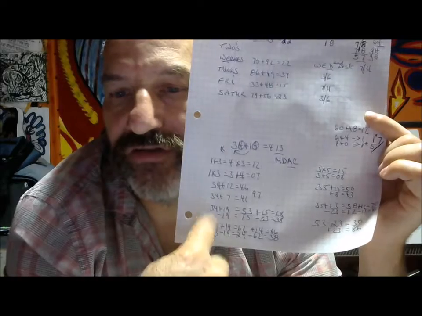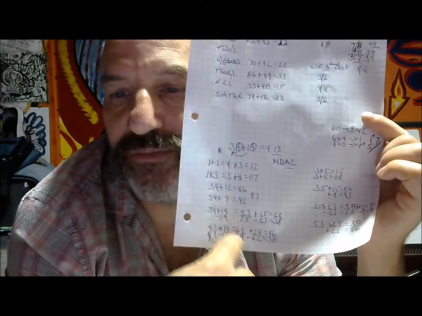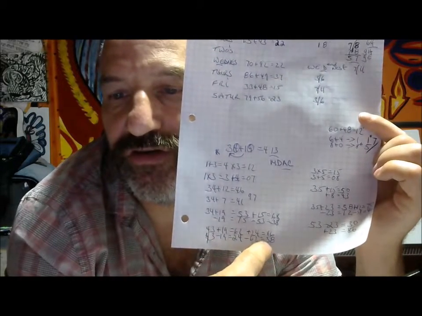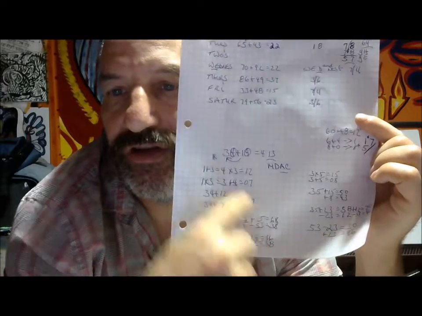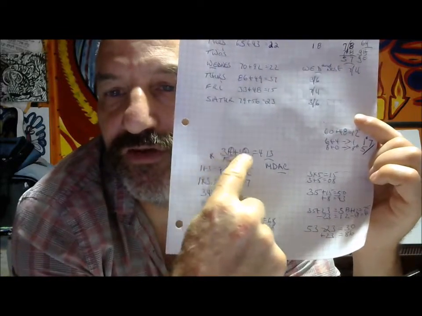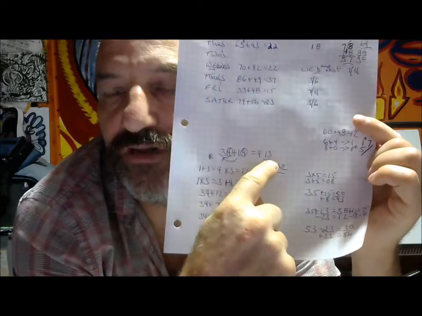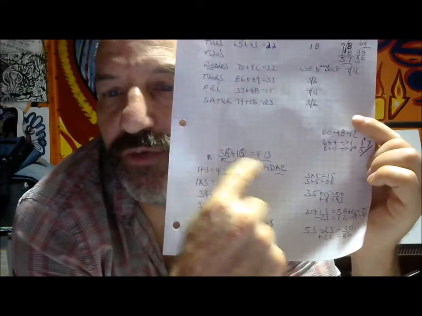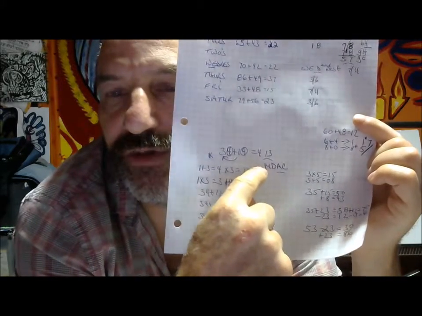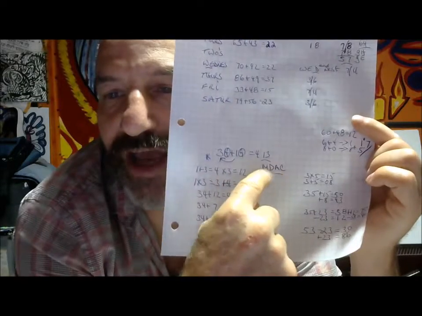These are your presidents, 34 and 43. They come out to the same area. Communication in the church. At the same time, what happens in 34 is 9 and 4 is 13. 1 and 3 is 4. 3 and 1 is 4, becomes 44 all the same. 34 becomes 44. MDAC.